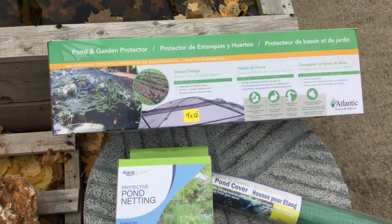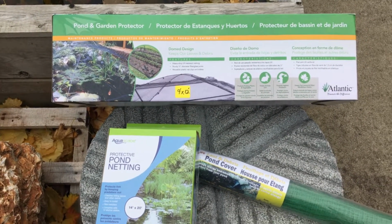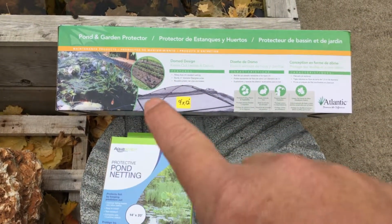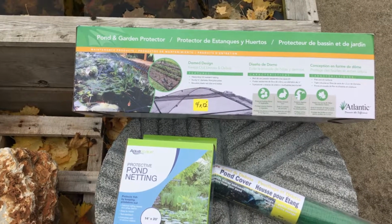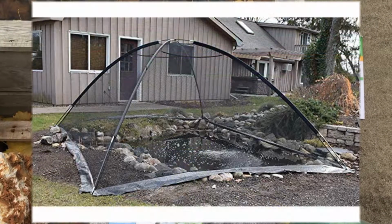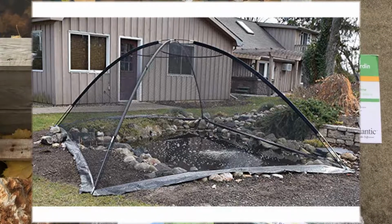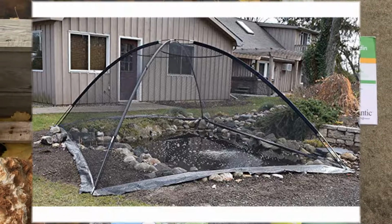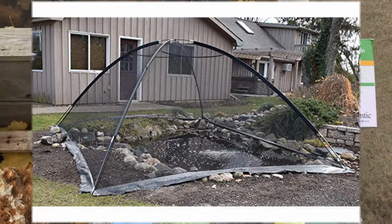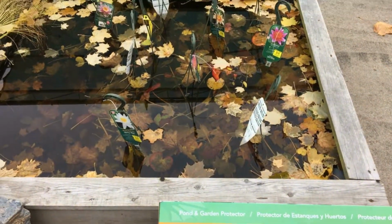It's just like a tent you might use camping, has some structure to it, and actually creates that dome over top of the pond. And what happens then is that the leaves don't land on the surface, and if it rains, the leaves don't get heavy and sink the net into the pond. Instead, that dome keeps everything dry. It's a really good design. We've recommended that for a lot of the clients that we consult with and that we work with. But those are good things to do so that your pond doesn't look like that.